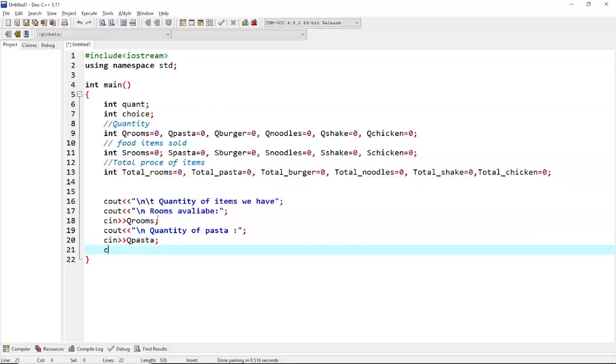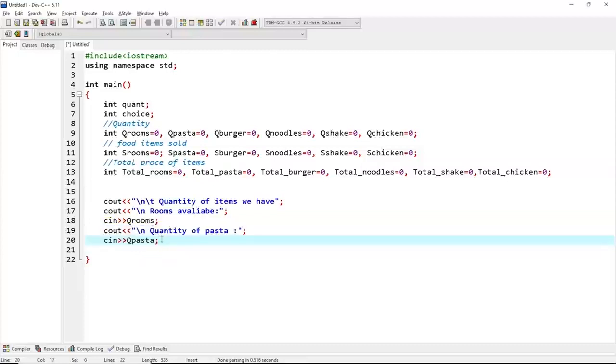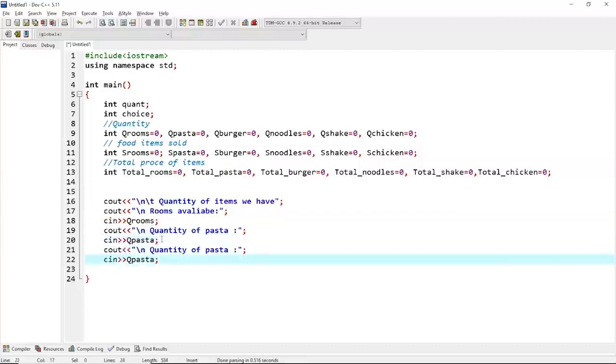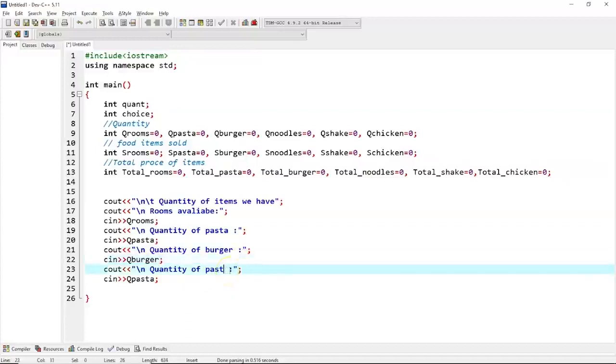Now similarly, let's copy paste and save some time. So this first was the pasta, then burger, and Q burger. Then there was noodles, Q noodles.